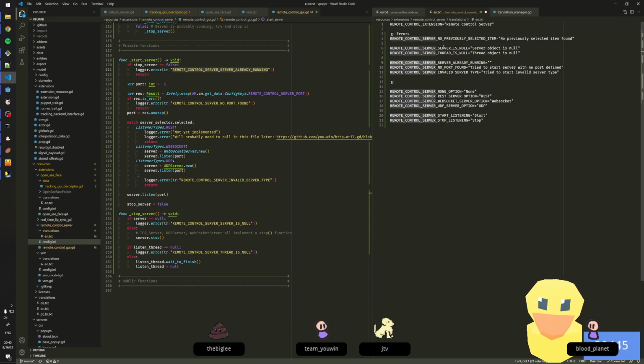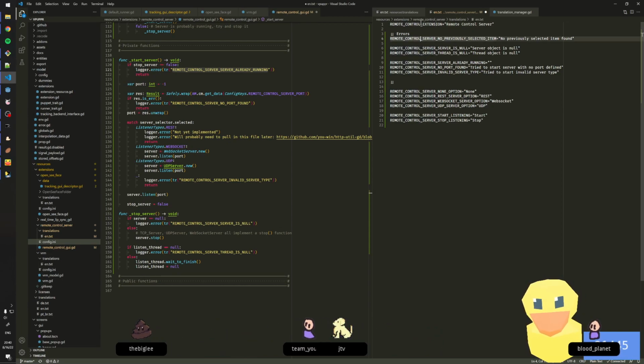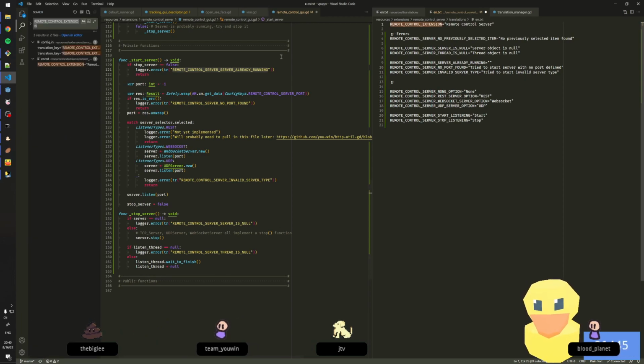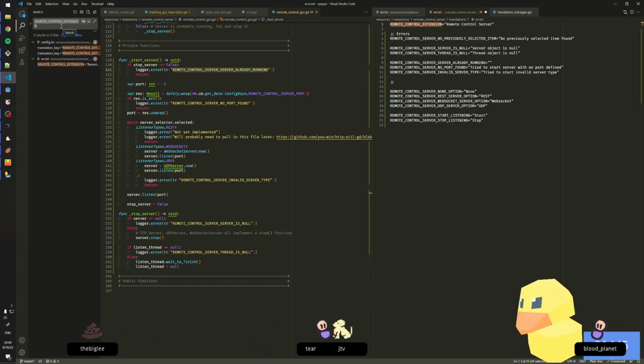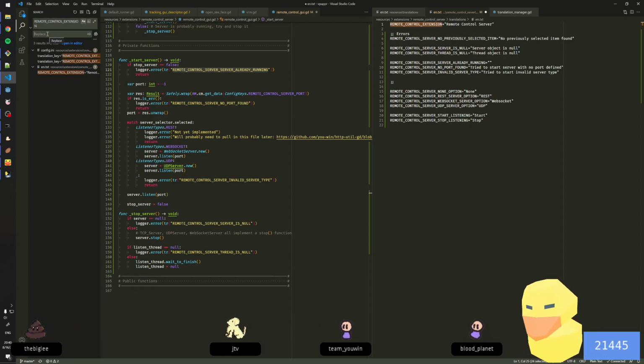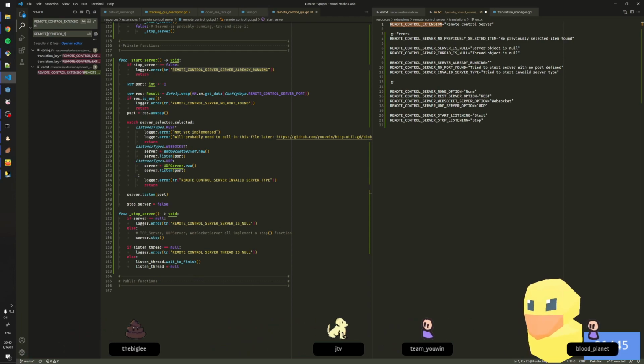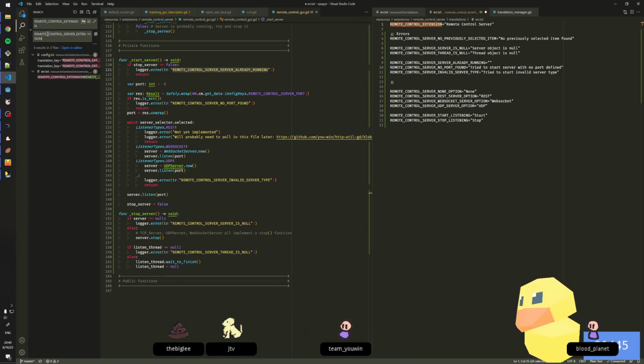So remote control server is the namespace, basically. Oh, and this should be called remote control server extension. All right, let's do that really quick. Let's replace it with remote control server extension.